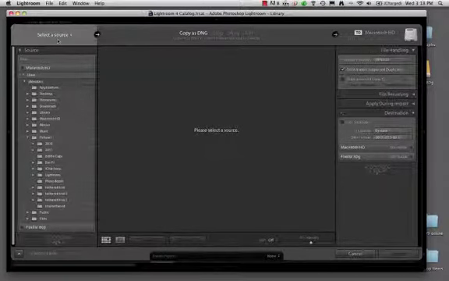So here we go. So now I've got three things to do. I've got to select the photographs that I want to import over here, and then I want to select what I want to do to them, or what I want Lightroom to do to them, and then I've got to select where I want them to end up over here. So I've got different options.